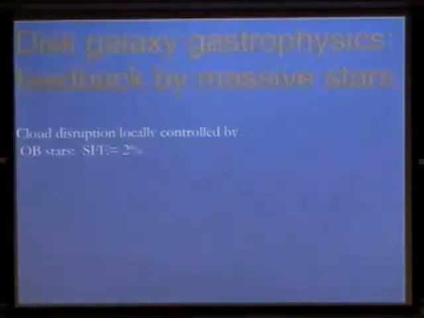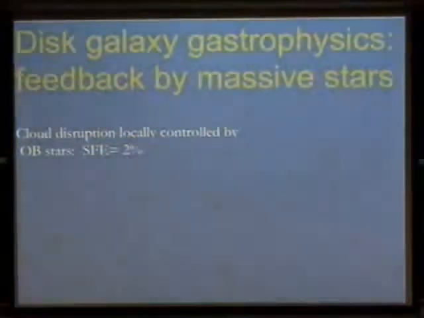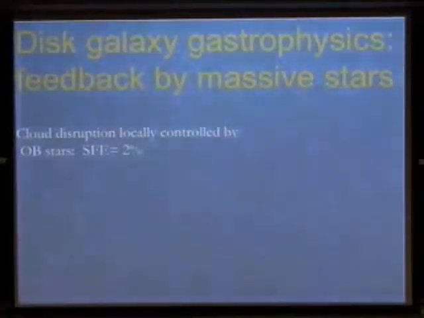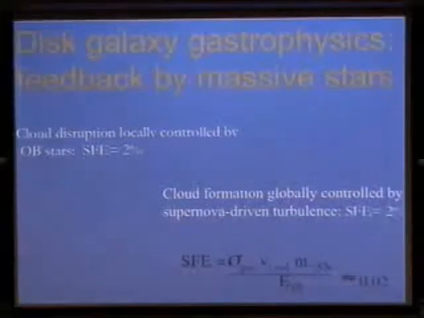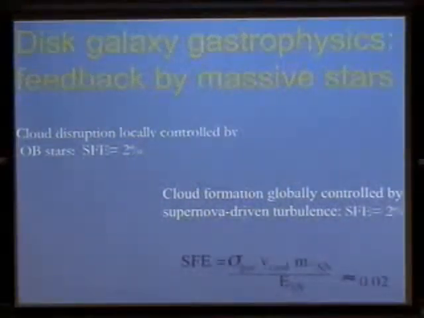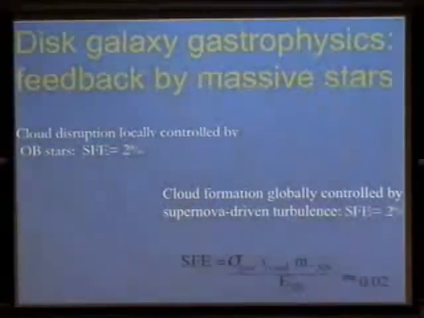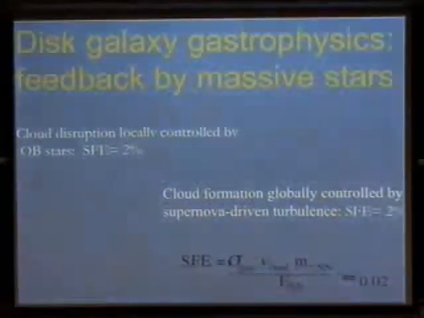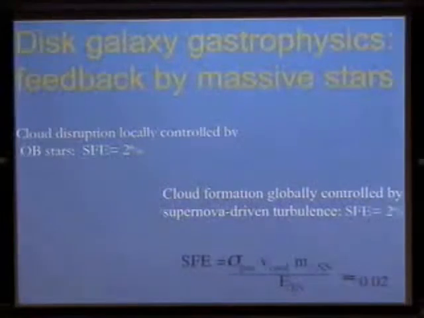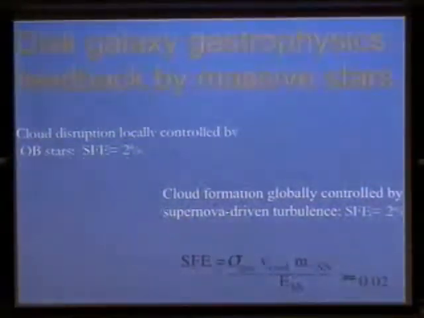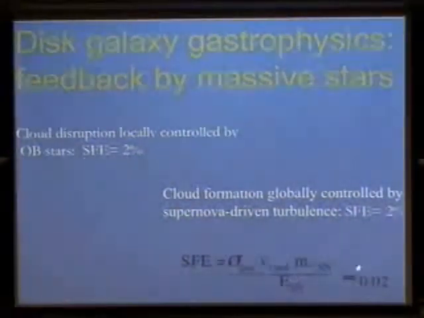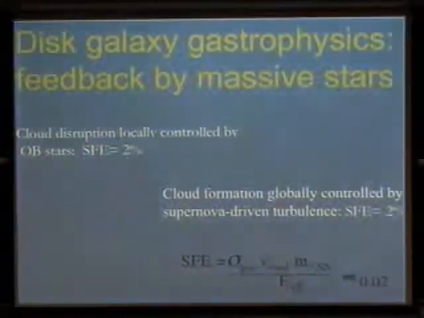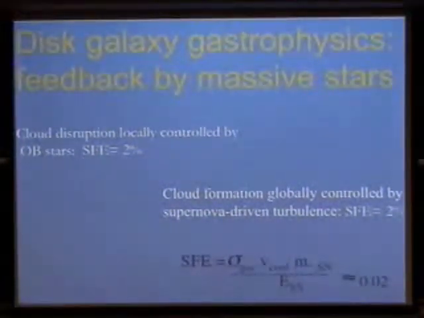We know empirically that the efficiency of star formation, defined in various ways, is roughly 2% of that gas mass turns into stars. That's local star formation. If it were 100% it would be a disaster—we'd have 50 times too much star formation. It's self-controlled by OB stars, the outflows from OB stars, the winds, and the HII regions which disrupt the clouds. On the galactic scale, those same massive stars control the efficiency, but now the dominant role is probably more by supernova explosions that drive turbulence in the interstellar medium.